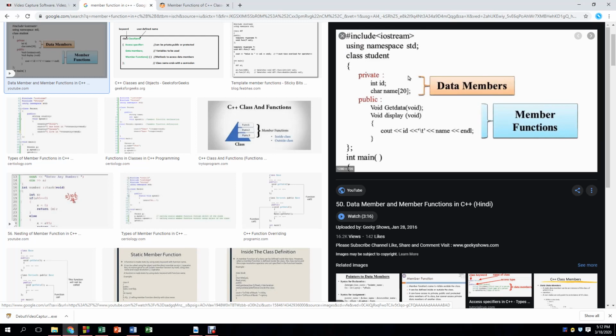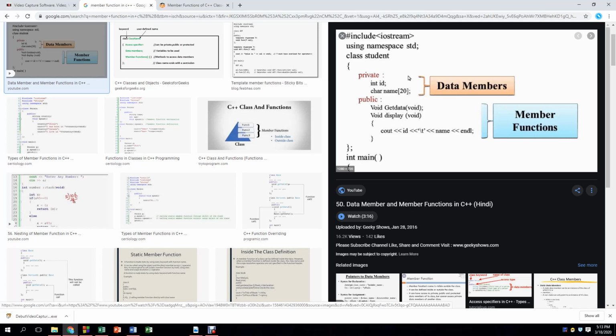While you are working with the class and the function, you have two ways. Either you can define a member function within the class, or you can define the member function outside the class also. But while you are defining the member function outside the class, you should give the prototype or declaration of the member function within the class, like getdata, the member function which is defined outside the class. So we need to give the declaration of getdata. The syntax of the prototyping is return type, member function name, argument, and the semicolon.